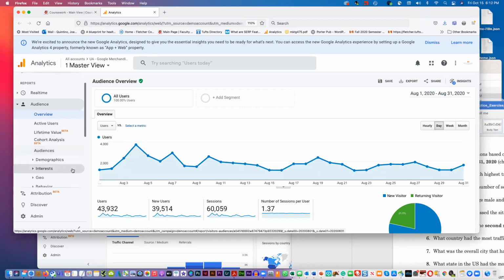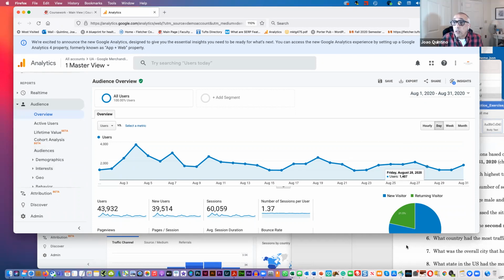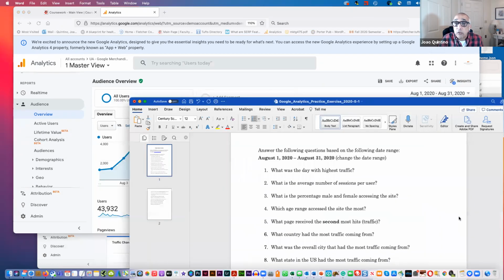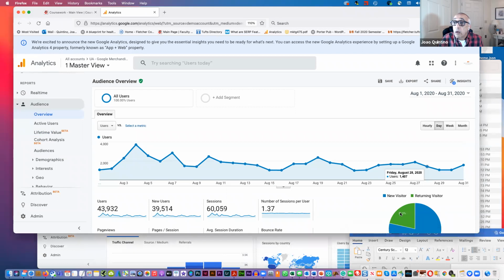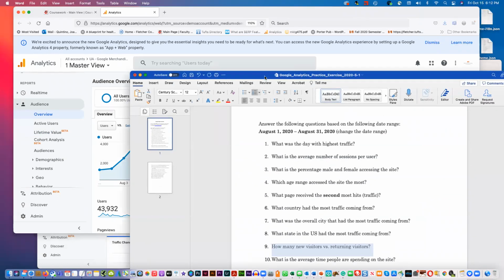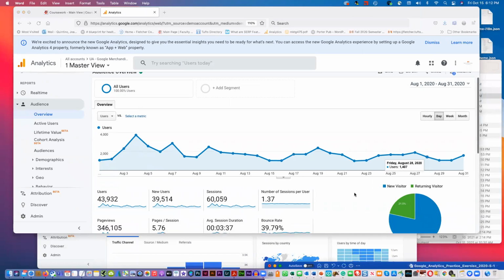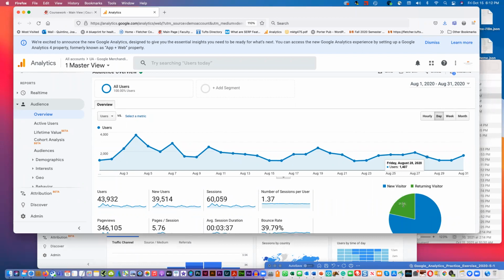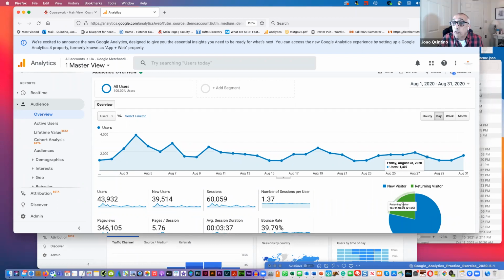I was confused, like, can we use the graph on the right hand side? Let me see. It depends on what I'm asking. New visitors versus returning visitors. Oh yeah, it gives you percentage here. Let me see. When you hover, you can see that, oh, that's 10. Yeah, 10, 7, 4, 4.